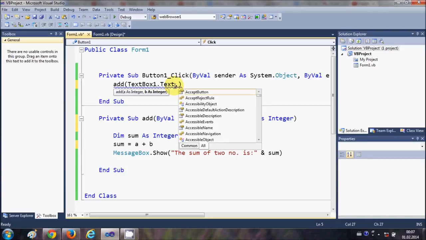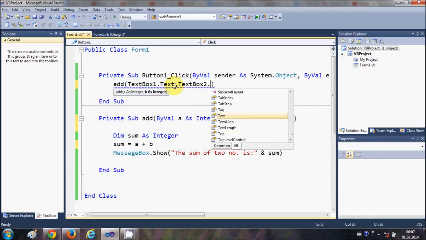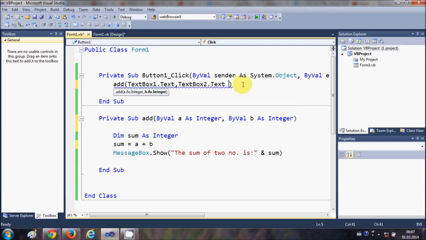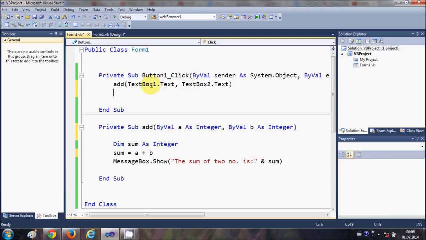The second argument would be TextBox2.Text. So I have passed these two arguments. Whatever I write in TextBox1 and whatever I write in TextBox2, this Add sub will take these two numbers, perform the addition, and show us the message.